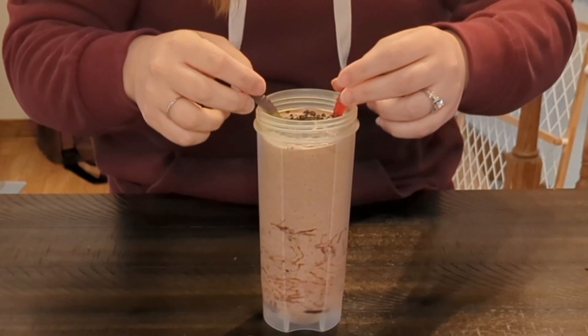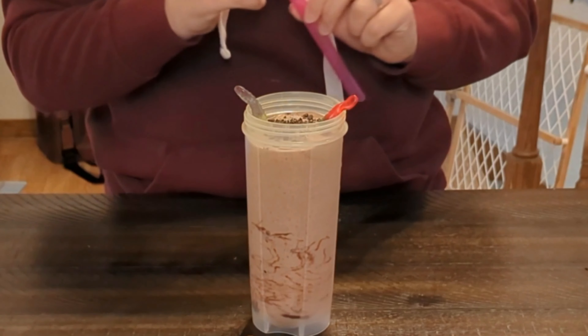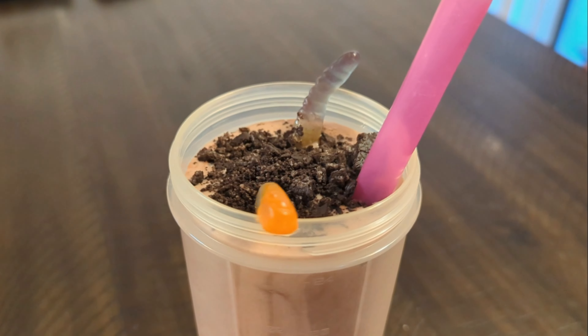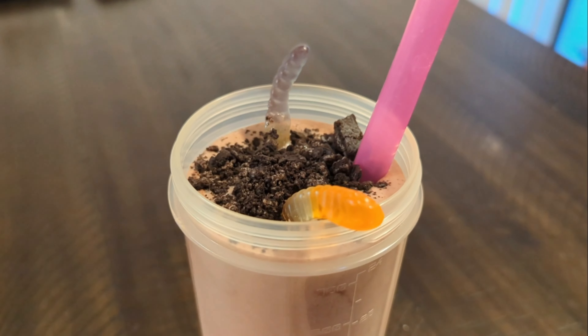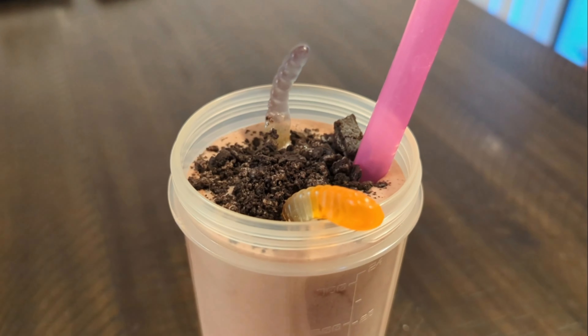Because if anyone has had a Dirt Cake Shake, it's the Oreos. And then we're going to pour it. I have about a 16 ounce cup and you can get your entire shake in there. There's the little syrup down on the bottom of the cup. We are going to take just a little bit more Oreos — you can add as much as you'd like, but to keep it a healthy meal and lower calories, you're going to want to not use a ton of Oreos. We're going to take two and put them right on top of the shake.